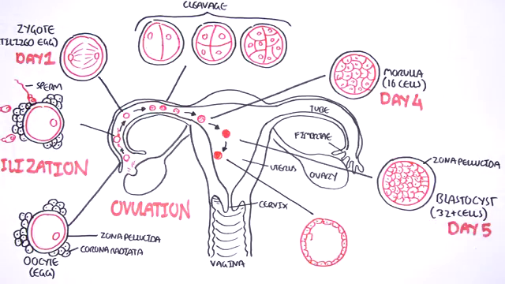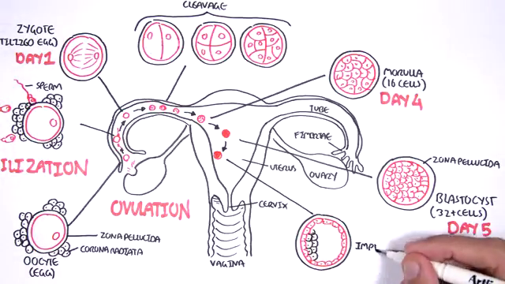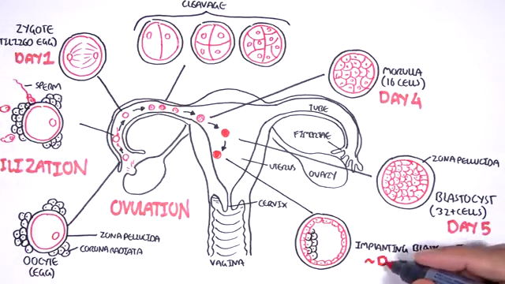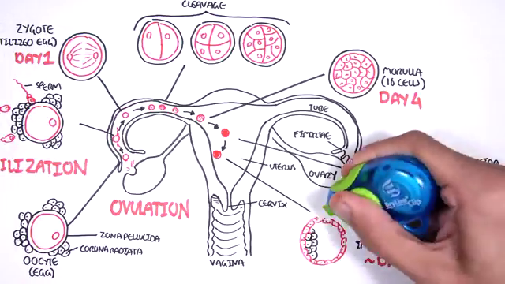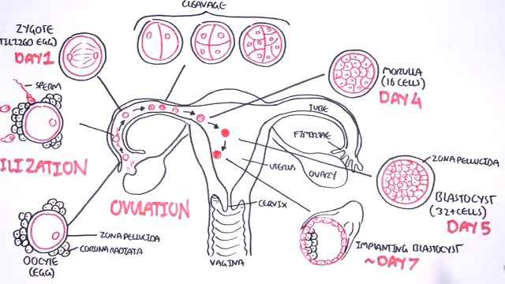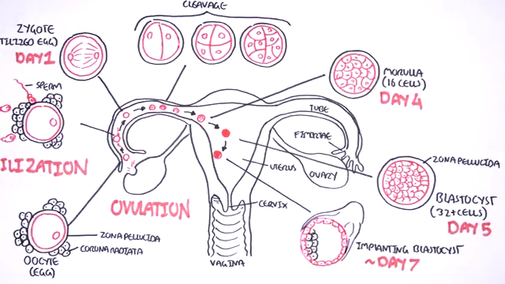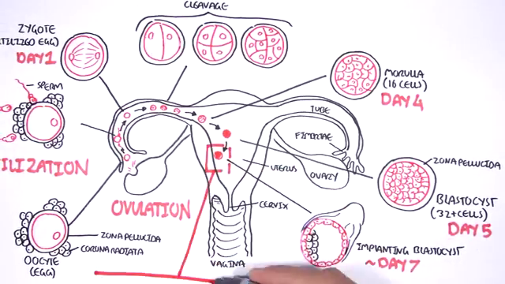The blastocyst I am drawing now is a cross-sectional view of the blastocyst. So we are cutting it in half and looking inside the blastocyst. So this blastocyst implants, and this is about day 7. Before the blastocyst implants, it will shed the zona pellucida, which, if you remember, was the membrane surrounding the oocyte initially.